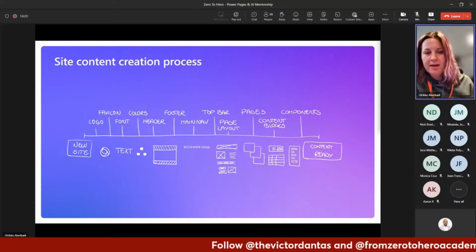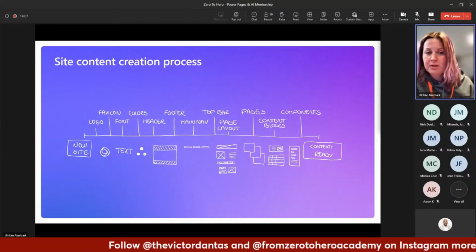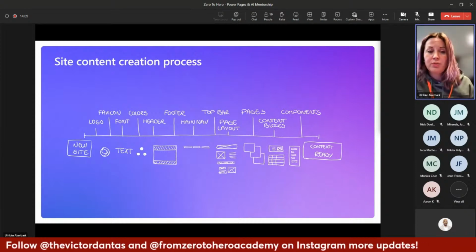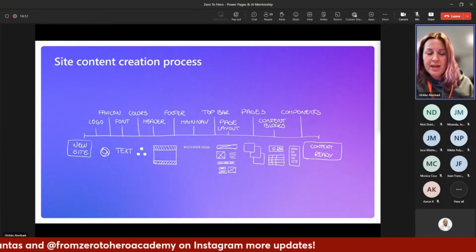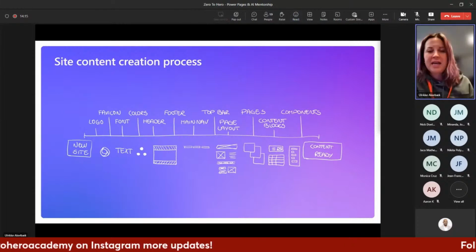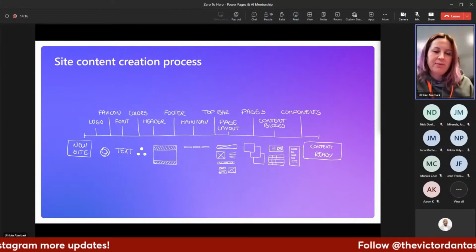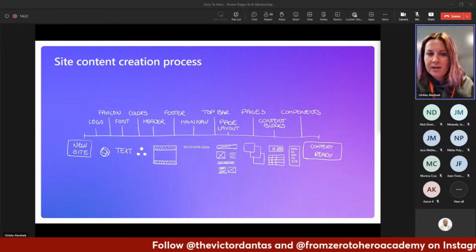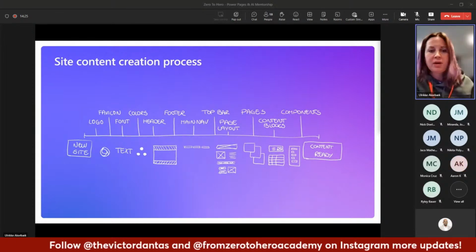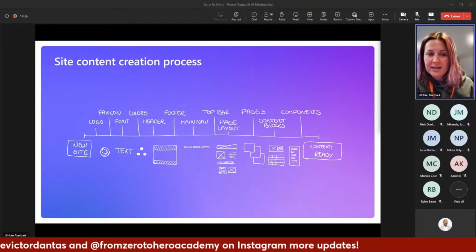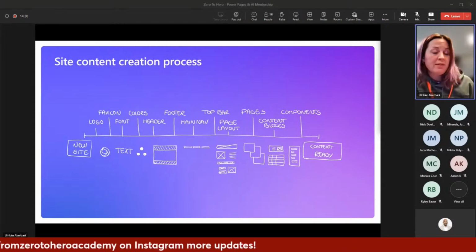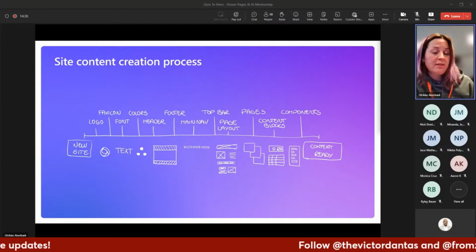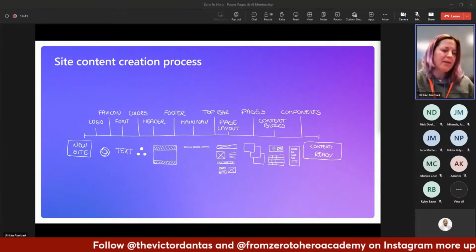When I start a new site, I always start with the logo and the favicon. Then I move on to fonts because I'm a big font nerd, and I feel like fonts really put the identity in the branding or the styling of your site. Fonts are so important. Then I look into the colors, which are also very much a part of the identity, very much also tied to the logo. And usually there are brands from the company that you work with. But sometimes we have to create these ourselves. And that's when AI is very handy.